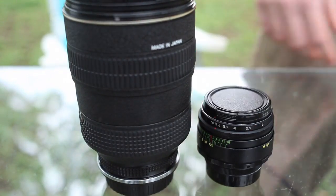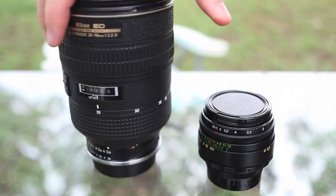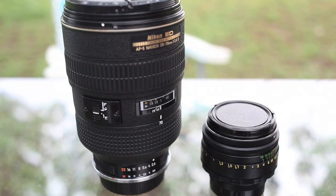And finally, here's a test with the lenses you've seen in the video, the 28-70 Nikon and the 58 Helios, a comparison with and without anamorphic.